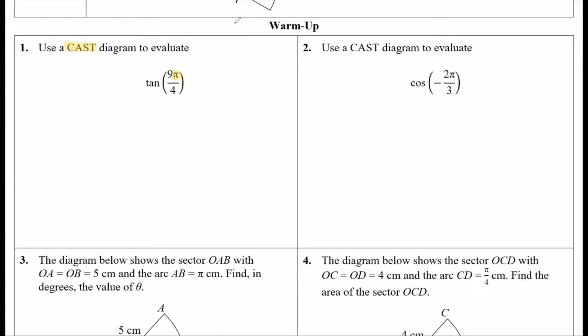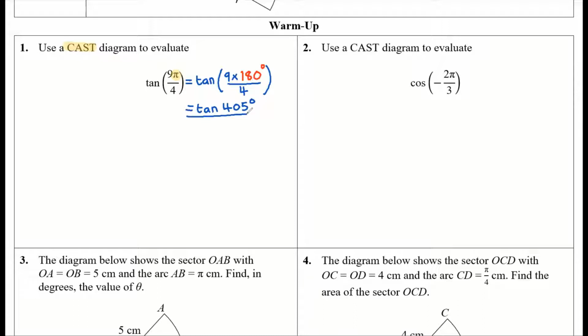All right, so I can rewrite this tan calculation as the tan of 9 multiplied by 180 degrees, and then divide that by 4. Okay, and that simplifies to tan of the angle 405 degrees, which is outside of our usual range, but we can find the tan of it nonetheless. Right, now we have to use the cast diagram for this. So that's not the answer. We've just converted that into degrees.